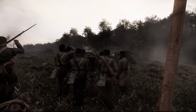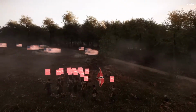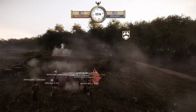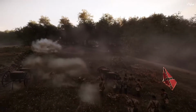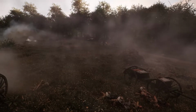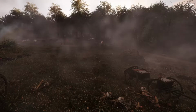Oh, massive volley. Will the Carolina come out of the woods and support the 8th Florida? That's the question now. Reload. Black men in line now. Yeah, you know, I tend to agree with you. They say the Union have it in the bag, but the real thing is, another unit. Oh shit! They're on the... You never can tell.